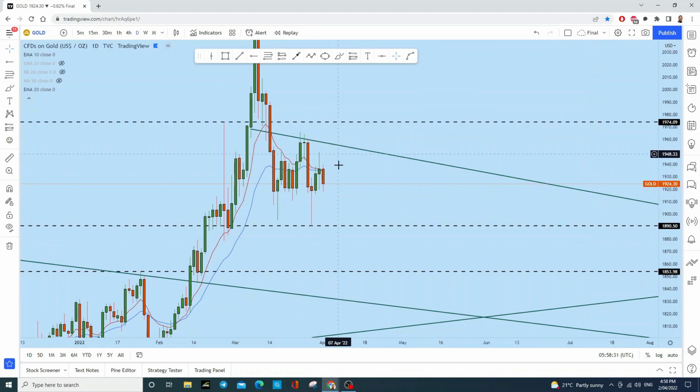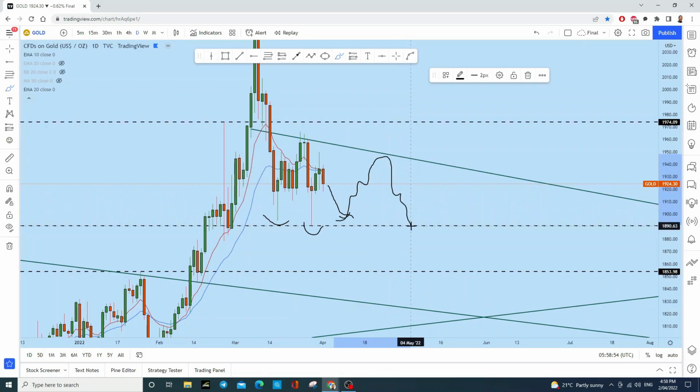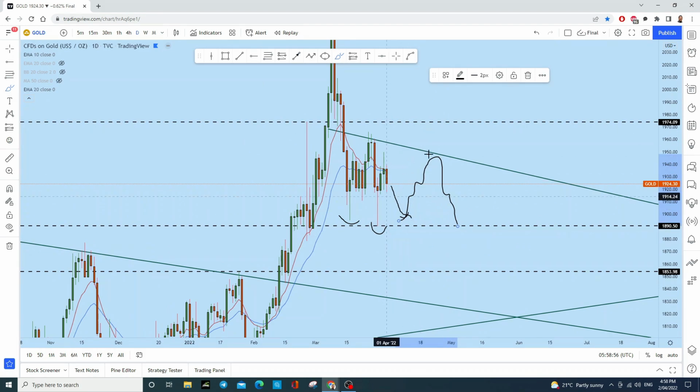So what we see is the daily time frame. We saw that there is a support here. What I think is that gold will come down again, possibly here early next week, and then will create a possible head and shoulder or even break this level. From this level it will rise up again, and then from here it will come down again, and that's how it will be trading in this range.